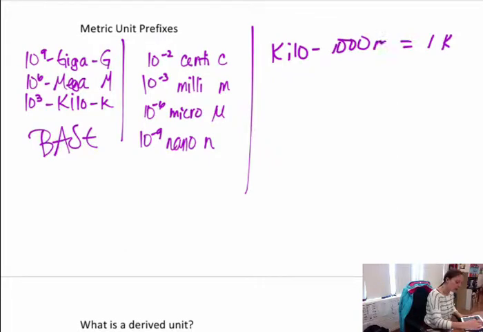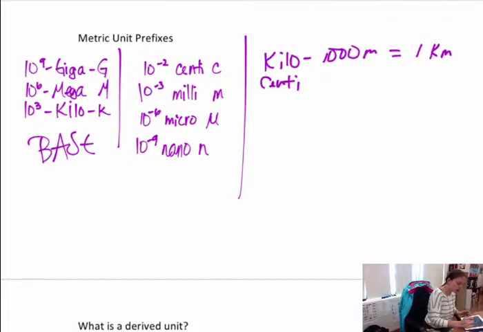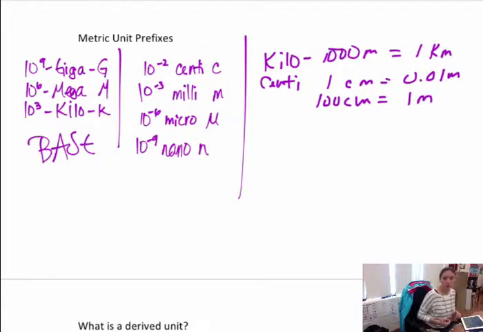There are a thousand meters in a kilometer. Ten to the third, three zeros. If it says ten to the negative second for like centi, that means that you're dealing with kind of the other direction. They're smaller. So you're talking about that I have in one centimeter, you can look at it as I have 0.01 meters, or there are 100 centimeters in one meter. Same thing.